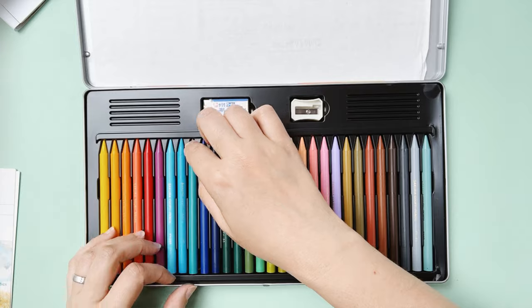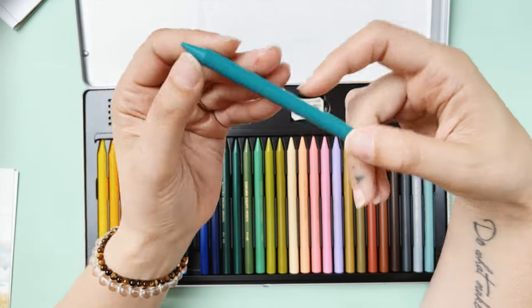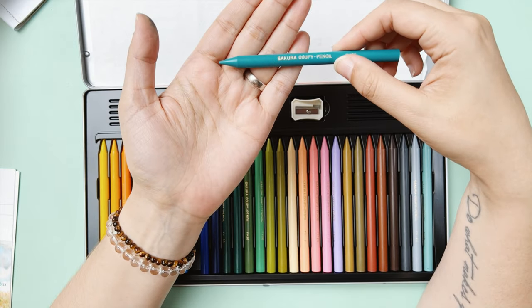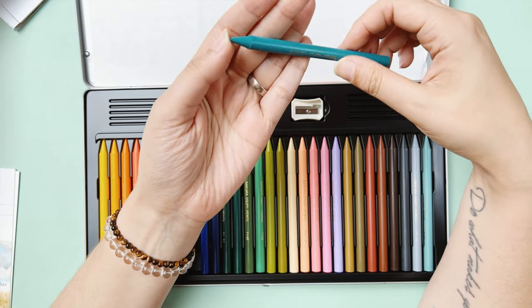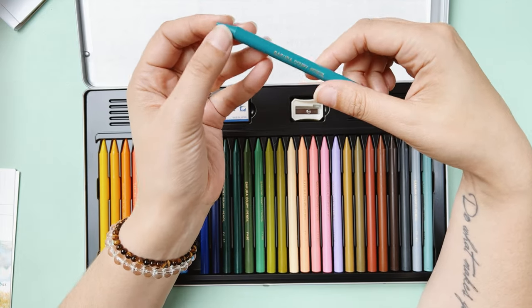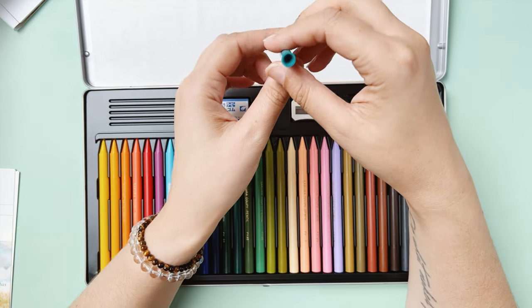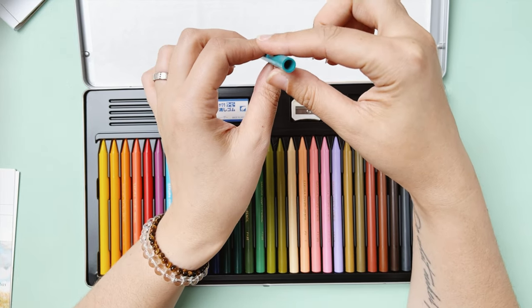And I'll show you here how they are. So you see, they are like a crayon, but they're very light, and they are hollow on the inside, you can see here.